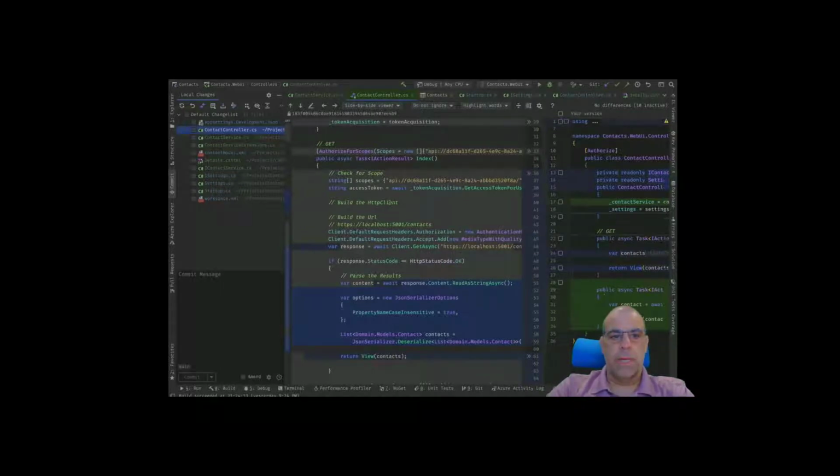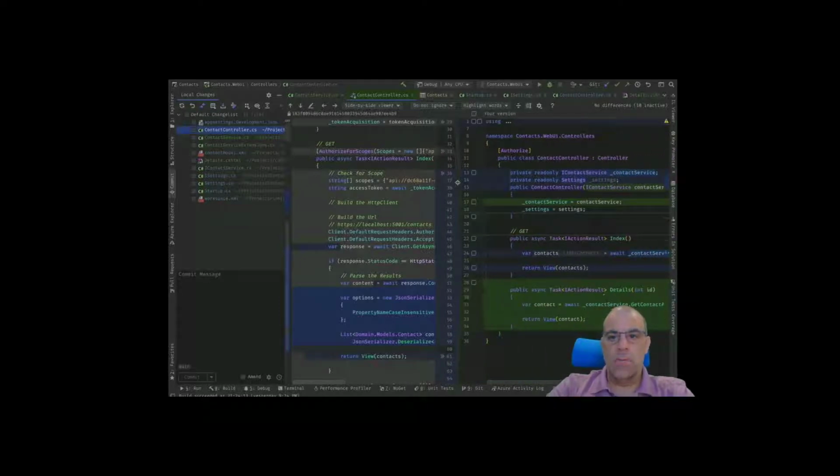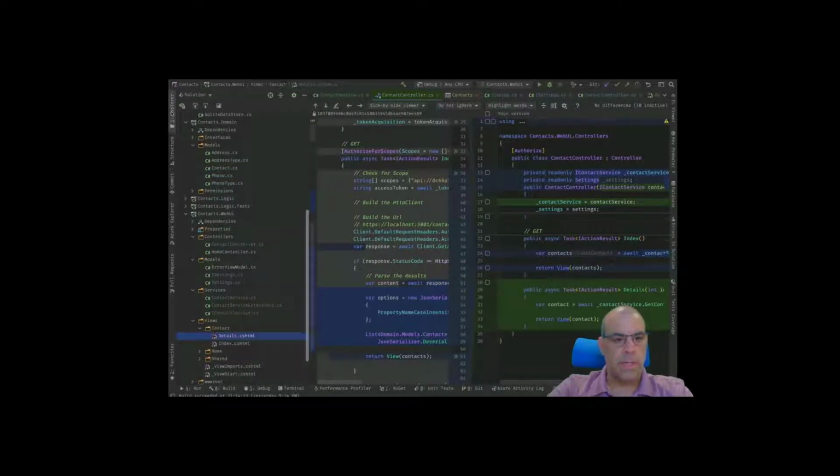So I created what's called a service. We follow the service pattern and built out a new service called the contact service. Let's go take a look at it. You're probably saying, great, another place where I have to make modifications. Yes and no. Right now, we can copy and paste these 15, 16 lines different times, one for each method. Following the pattern allows us to easily use it wherever we want.